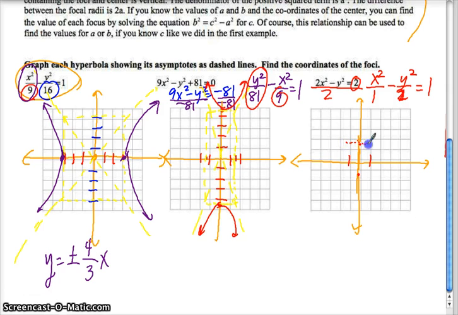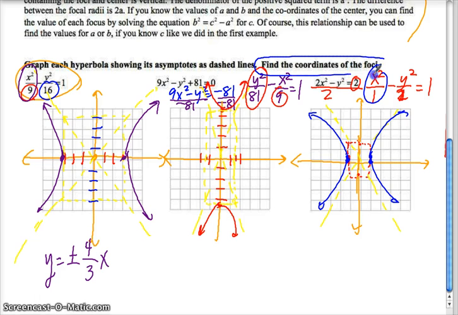Then you make your box going around. Why are we doing that? So then we can do my asymptotes. And then I look and I say, well, my x squared quantity is first, therefore I'm going to open my hyperbola right and left. We are done. Right and left 1 should be right down here, sorry. My x-axis is a little off.